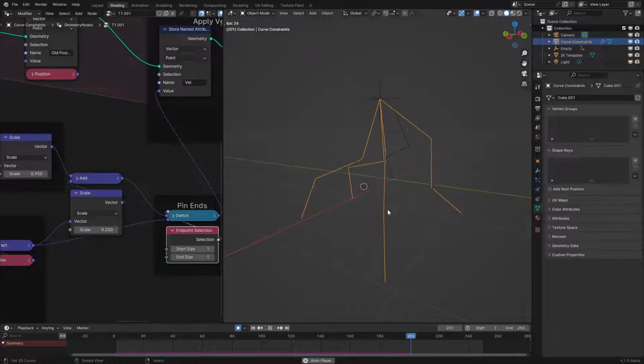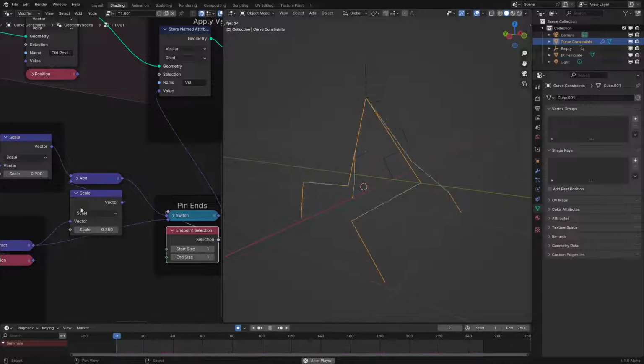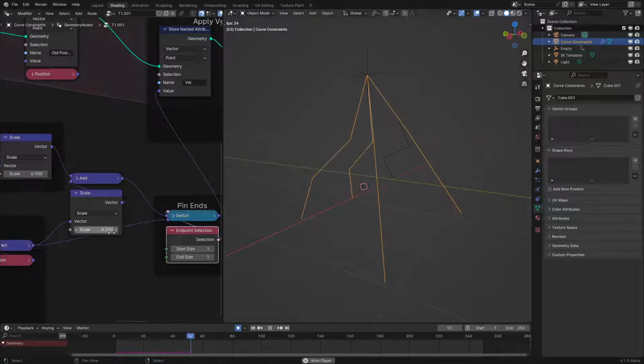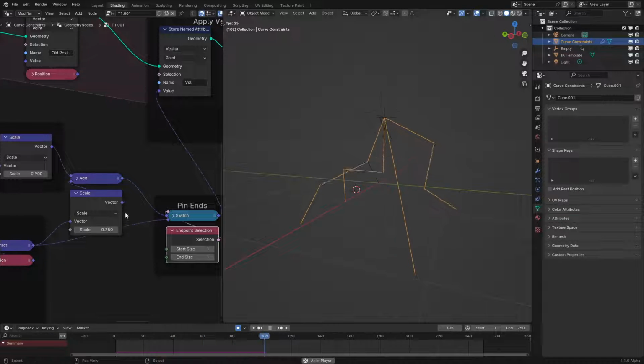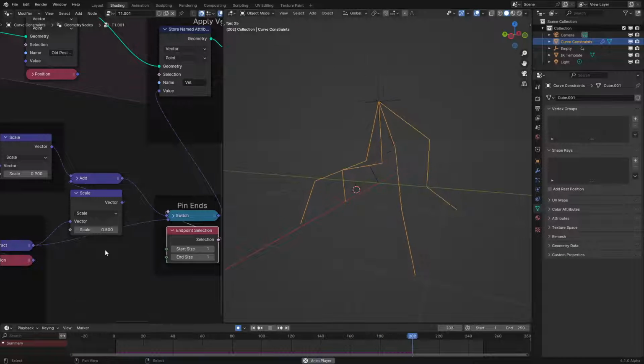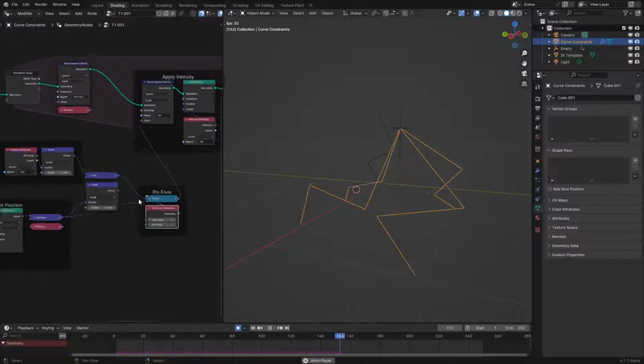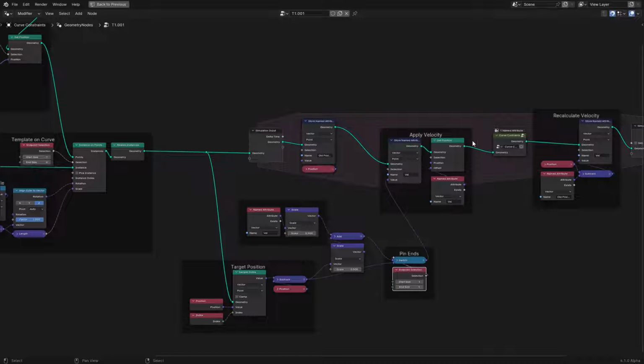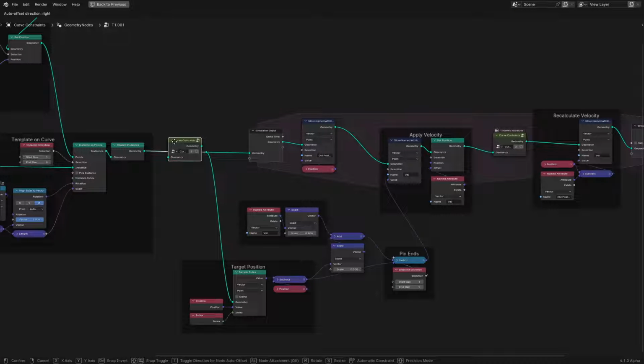It's a bit much, so I should tone it down a bit. Let's see. Well, I could also turn up the... Oh, and it is also a little bit of an issue that I may have to do the curve constraints beforehand as well.